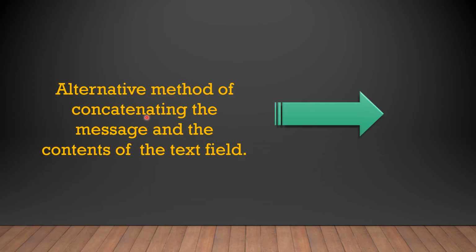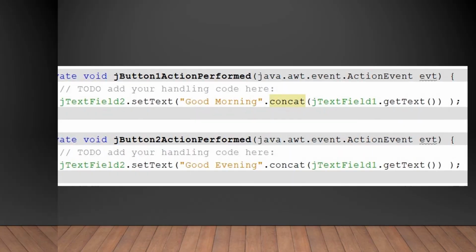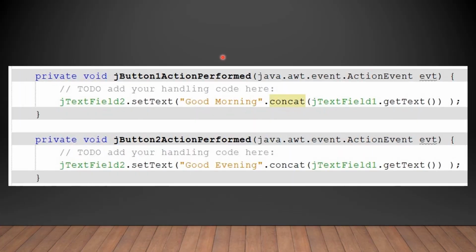Now let us discuss an alternative method of concatenating the message and the contents of the text field. In our previous coding, we had used the plus symbol to concatenate these two parts, but here we are going to use an alternative method which is called the concat method.